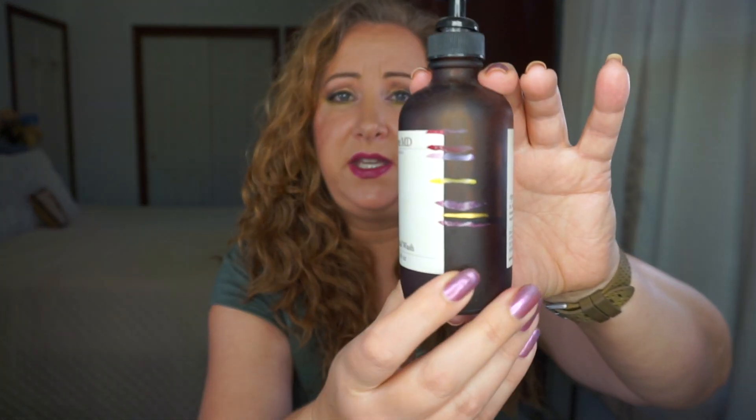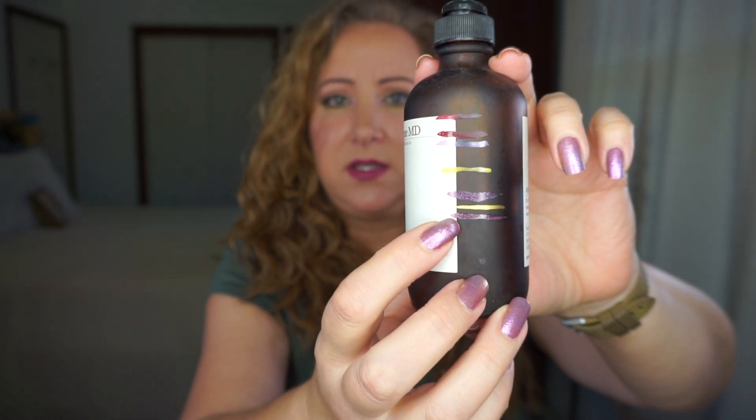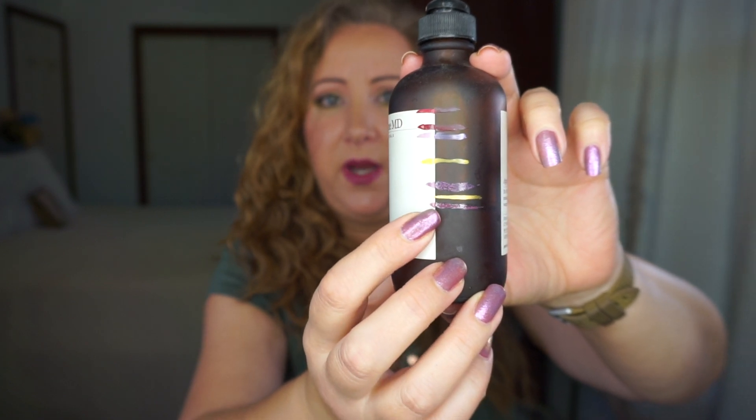The next one is for the letter C — this is the Paracone MD Citrus Face Wash, and the C is for citrus. I was at this gold line before and now I'm at this purpley-pink line right there. The reason the progress isn't as good is because I'm really focusing on another face wash whose project ends a little bit sooner, so I've been using that one a little bit more.